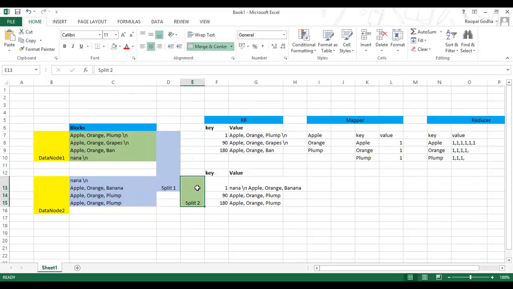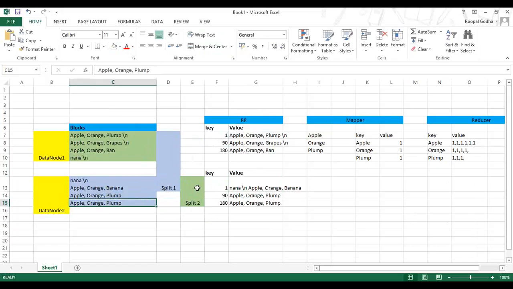Now I hope everyone can understand that the number of splits is equal to the number of mappers. For each record reader, there will be only one mapper instance created, and for each record read from the record reader, the mapper function of that same mapper instance is called again and again on that node. So for each split there is one mapper, not for each block. In practice you can configure both the block and split sizes, but the default sizes in 1.x are 64 MB, and 128 MB in the latest version.